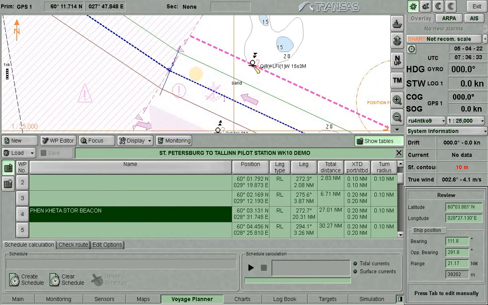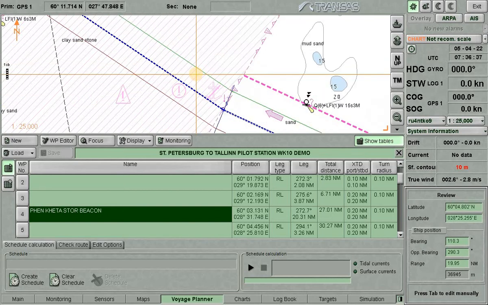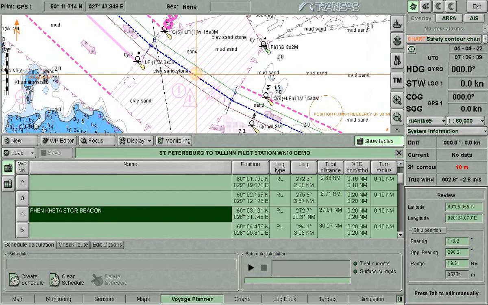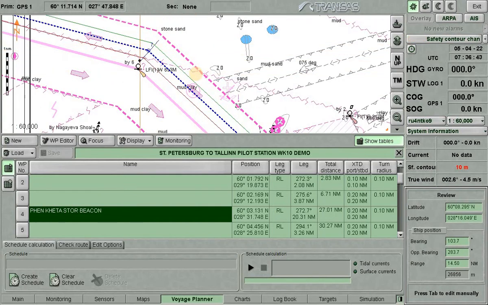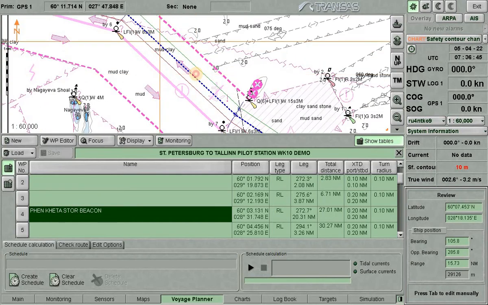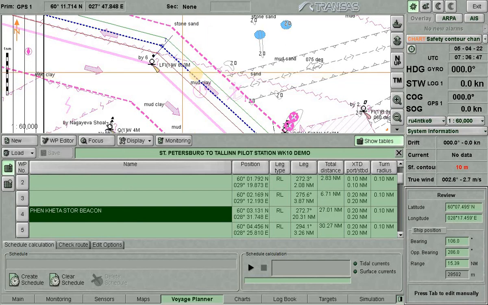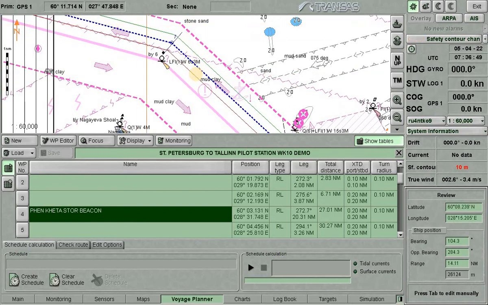So we should not go beyond our starboard and port side XTD. Continuously we are going to plot every 30 minutes here.